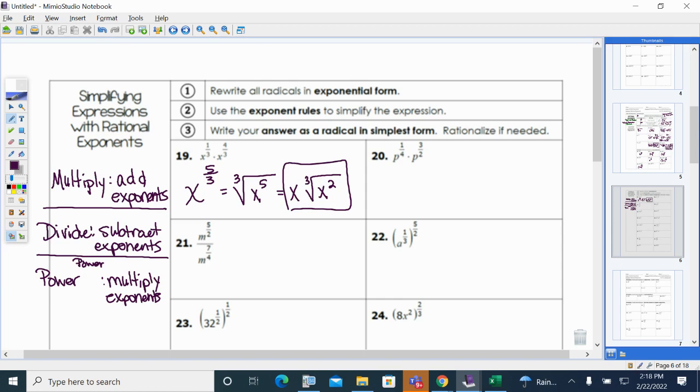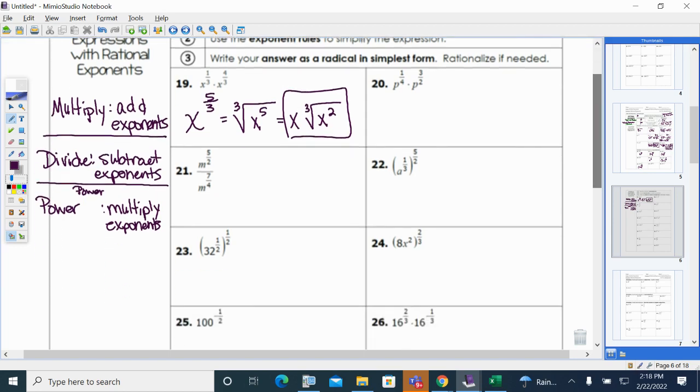You may have to use your calculator to do some of this with the fractions, but you do have the ability on the calculators to handle these fractions. The main thing is that you're going to need to take some time to go back and memorize and remember these rules of exponents. Number 21 is division. I have m to the 5/2 divided by m to the 7/4. Because it's divide, we are going to subtract those exponents. And again, we are only allowed to do this because they both have a base of m. So this is going to turn into m to the 5/2 minus 7/4, which is going to be, I believe it's 3/4.